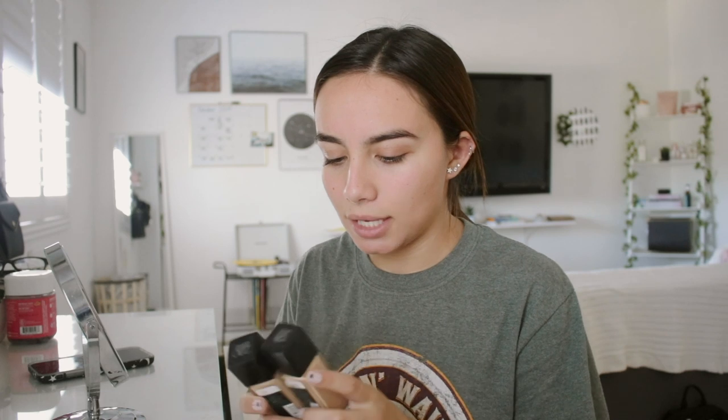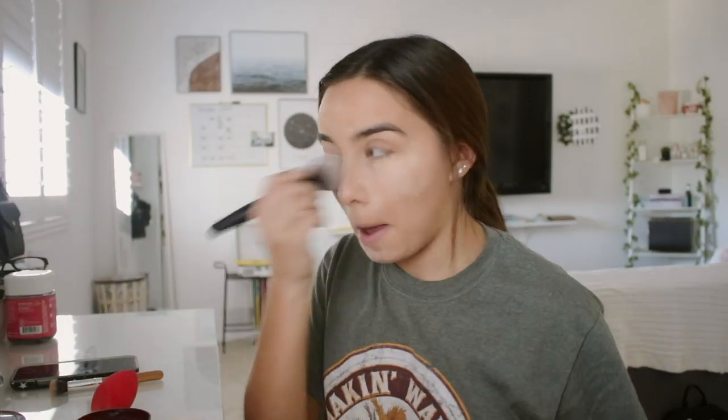I don't want to put too much makeup on — I can edit photos to make my skin look smooth and I don't like a heavy face. I always use the Maybelline Fit Me Foundation. I'm in 202 when I'm more tan and 281 when I'm more pale — right now I feel like I'm in the middle so I usually just combine the two. Time to set my face — I love doing this but it gets powder kind of everywhere.